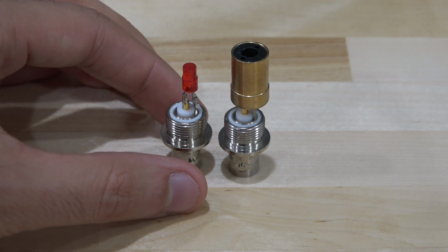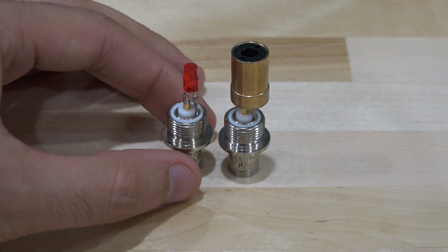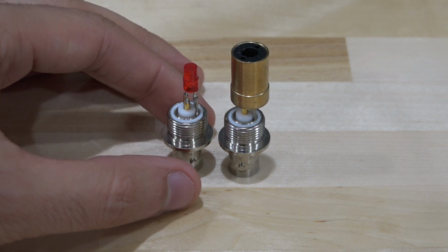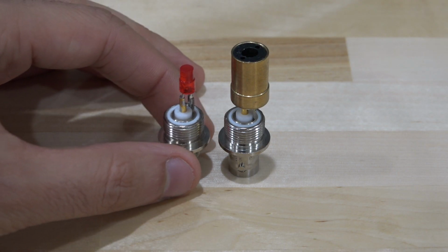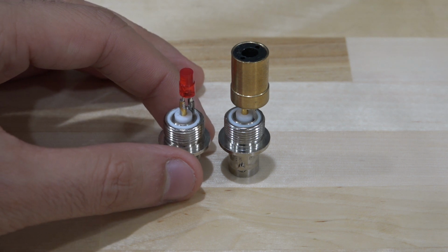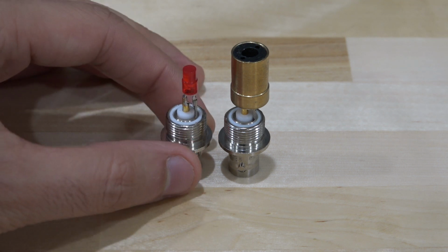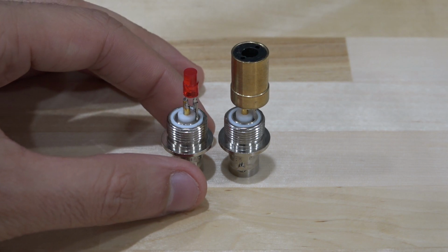But it also will do the opposite. If I were to shine light on it, it's going to produce some current. Some photons are going to be converted to electrons, and that's going to produce a current in it. And that current is going to depend on the intensity of the light, but it's also going to depend on the wavelength of the light. Again, because of the semiconductor composition, when this LED behaves like a photovoltaic cell, the photodetector's responsivity to the wavelength of the light is very important.